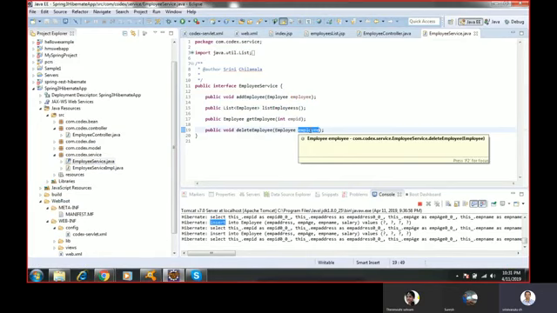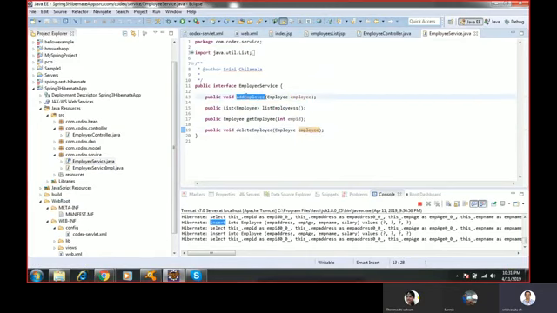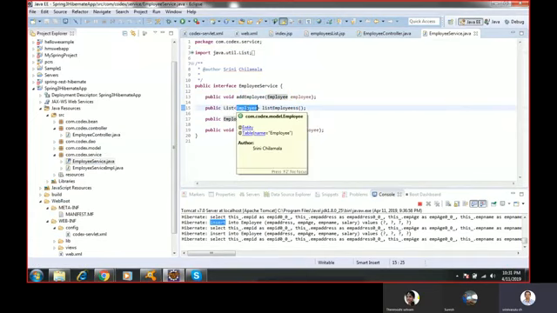This is the specification. addEmployee is a specification, and for listEmployees we have to get the list of all employees. The list of employees will have multiple records, so the data type is List, but the type of list is the Employee type.